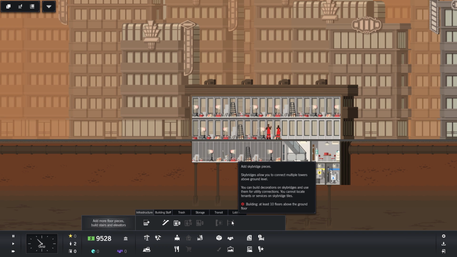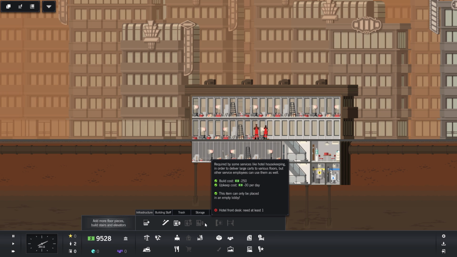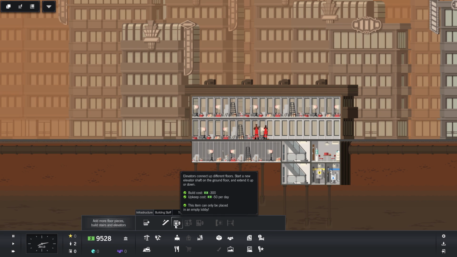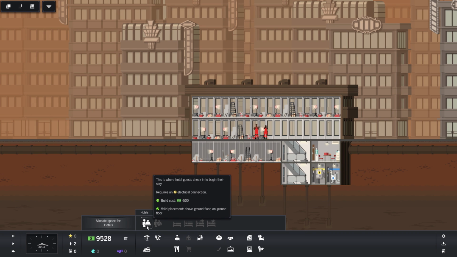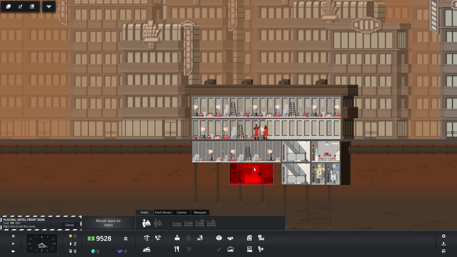Same with sky bridges. Allows you to connect multiple towers above ground level. You can build decorations on sky bridges and use them for utility connections. You cannot locate tenants or services on sky bridge tiles. You could do that before, because again, it was voodoo magic that you could even build a sky bridge. So unless you decided to just paint it with glass, then it was effectively just a regular floor without anything beneath it. We've got all sorts of service things down here, and the main one that we're going to need right away is this, and that is the hotel check-in, and that is exactly 6 tiles. So that's perfect for what we need.